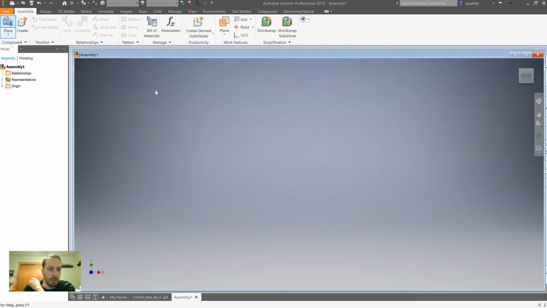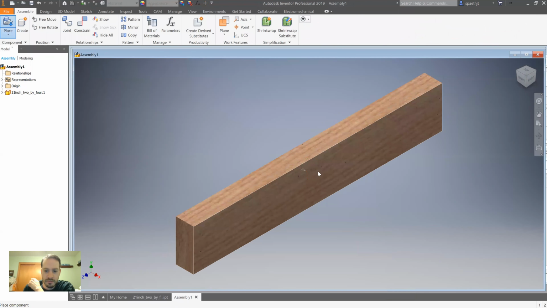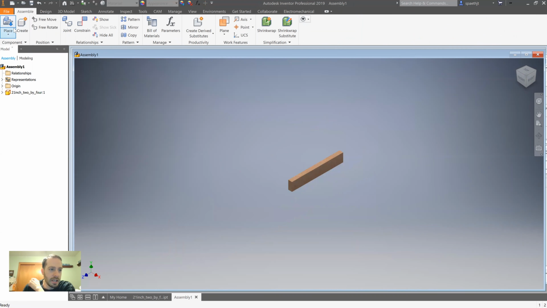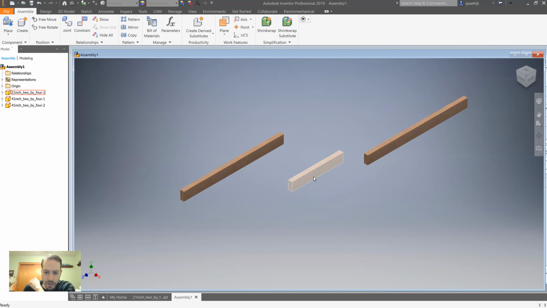Okay, so I'm going to place a 21-inch one. And let's place two 41-inch ones right away. 41, 41. Okay, so this is almost in the right orientation for me right now. Let's get this just a little bit different.